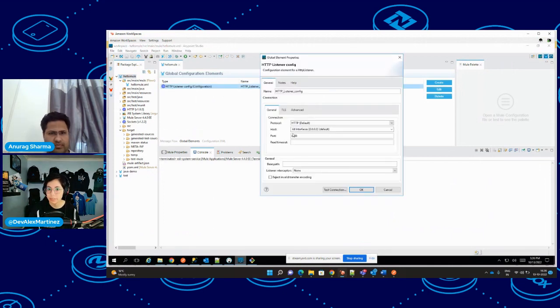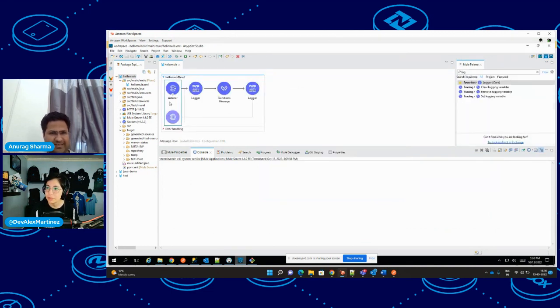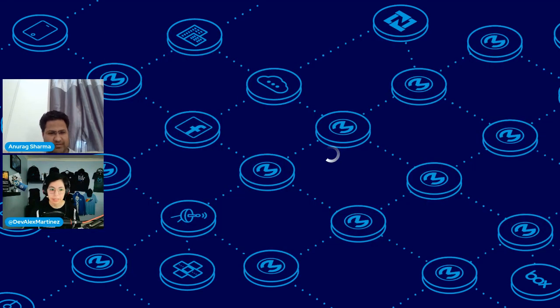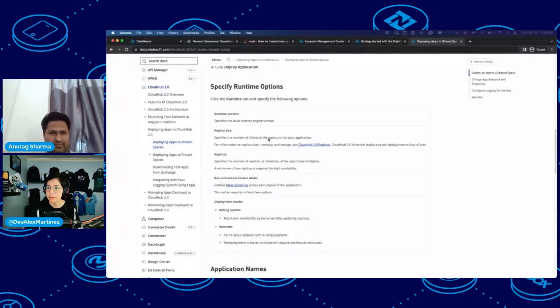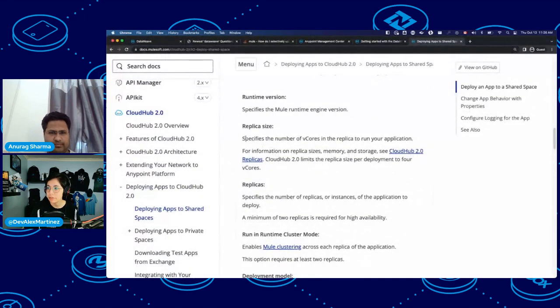I'm checking the docs because you all have a lot of questions on replicas and stuff. Let me share my screen really quick. Replica size specifies the number of vCores in the replica to run your application. For information on replica sizes, memory, and storage, see CloudHub 2.0 replicas.